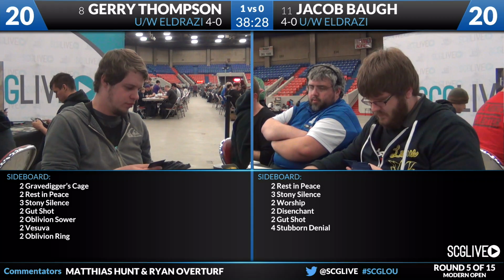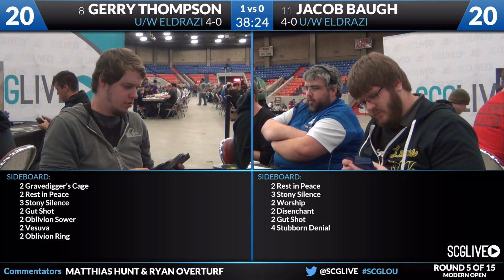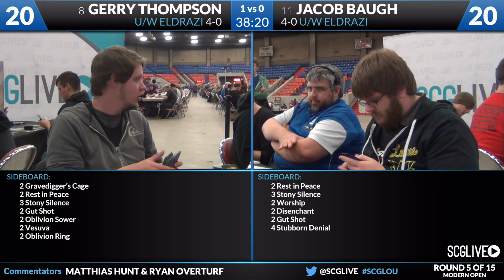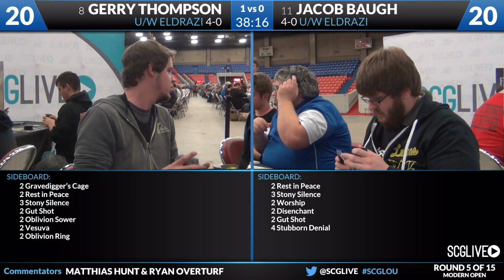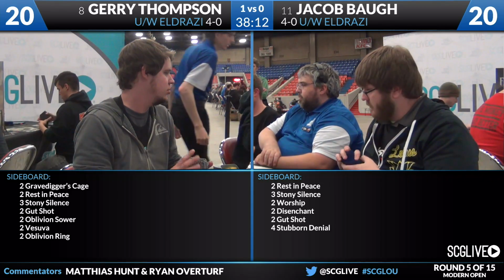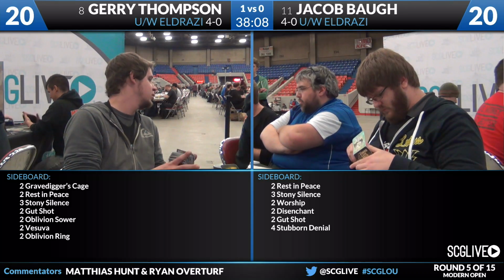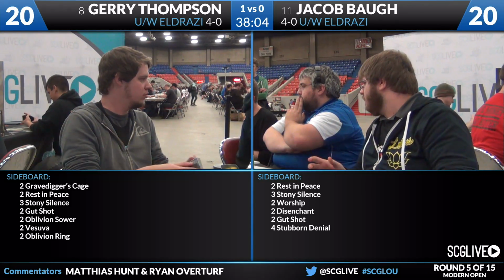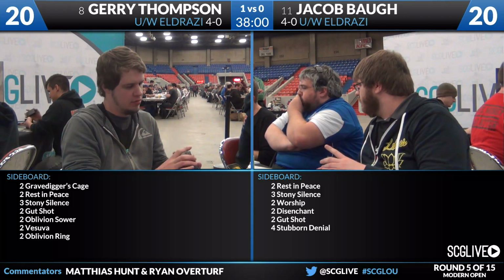Right, so going over to Baugh's sideboard then, he has these 2 copies of Worship, a card that people have touted as a breaker in the mirror. A lot of Eldrazi decks are just completely cold to the card. Outside of that, Baugh doesn't seem to have much for this matchup, but that may be enough. Right, Disenchant isn't going to do anything here. Stubborn Denial, not very exciting. You can Gutshot Mimics, but at least in my experience, that has not been worth bringing in the mirror. It looks like it boils down to Worship.